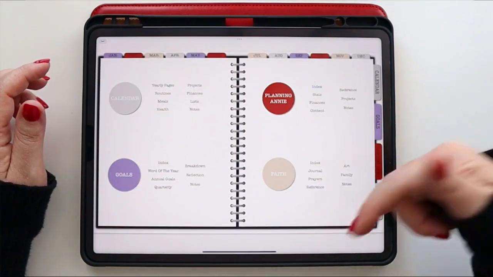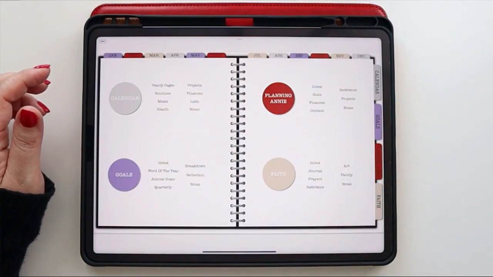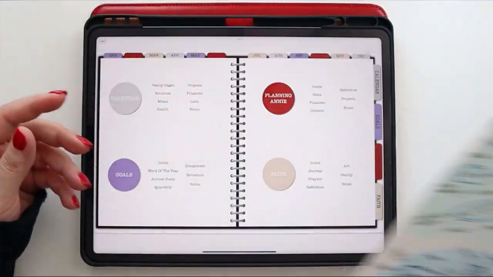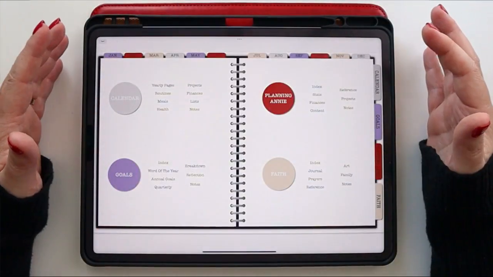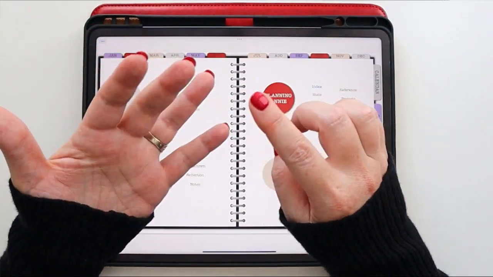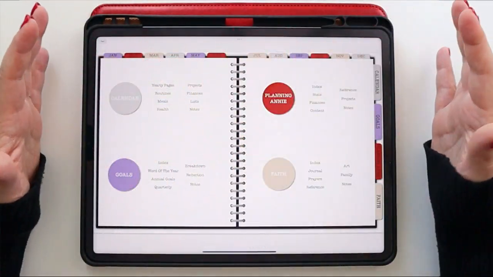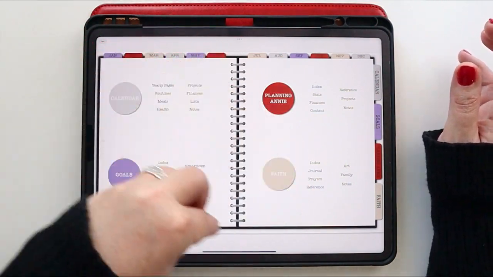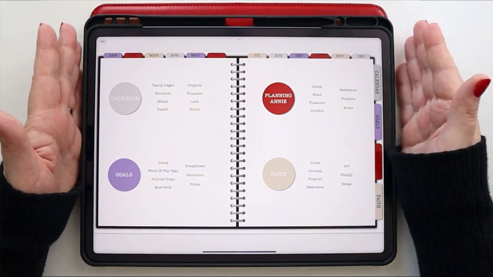I'm going to have the video link down below that will help you map out your planning needs like this. But in general, you need to outline what your planning needs are. You need to list out the sections, and within those sections, what's needed inside of those sections. Tab locations, orientation, binding, all of that stuff you also need to think about.